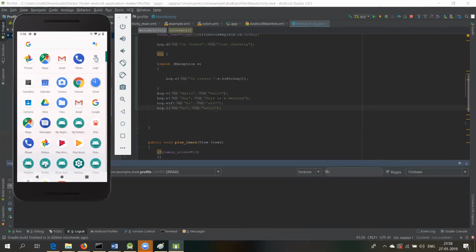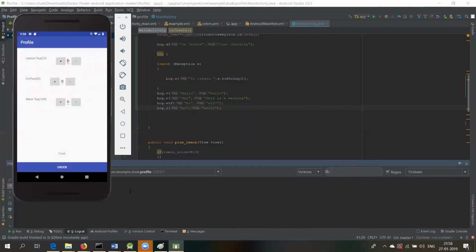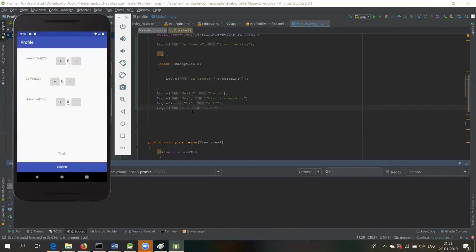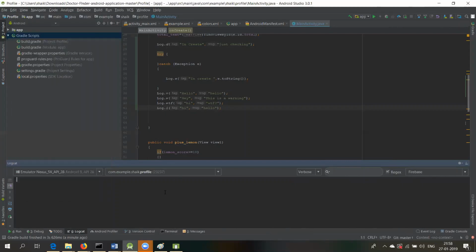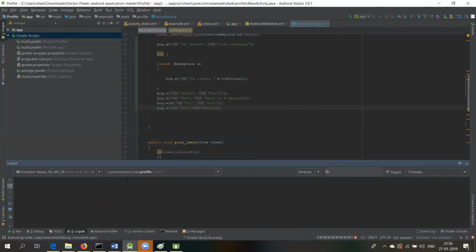Let's just wait for a few seconds. If it doesn't show the logs, I will just connect my phone and cast it and show you guys.